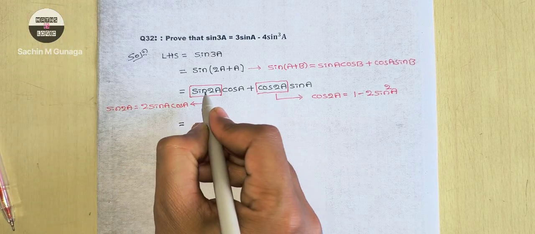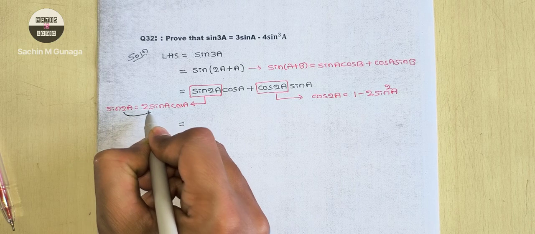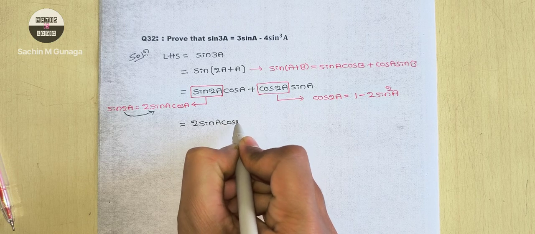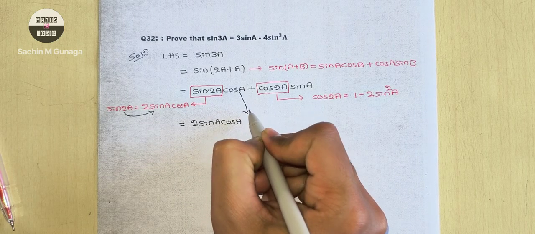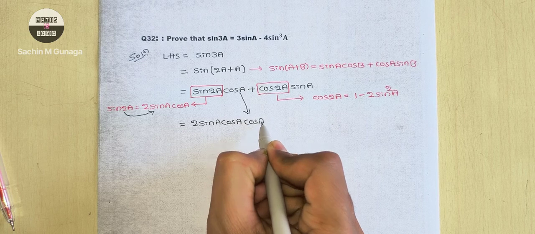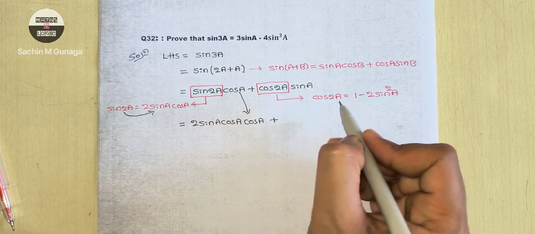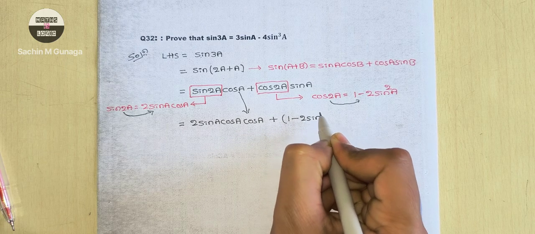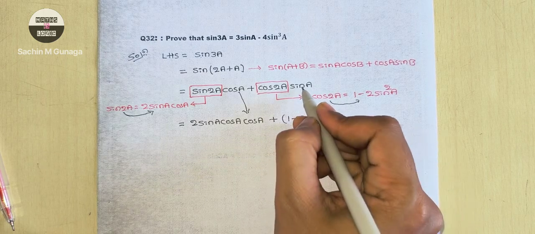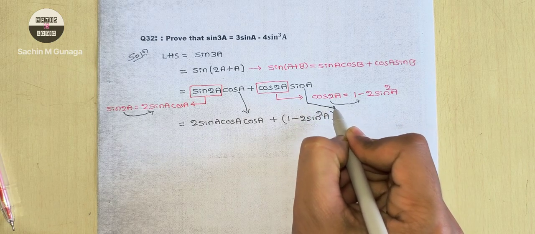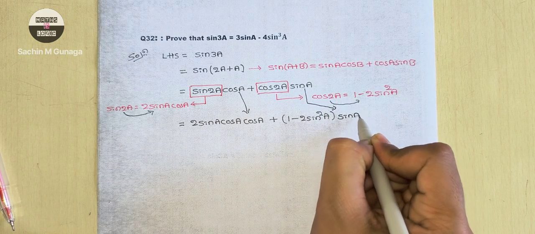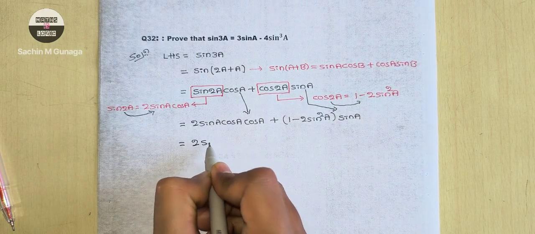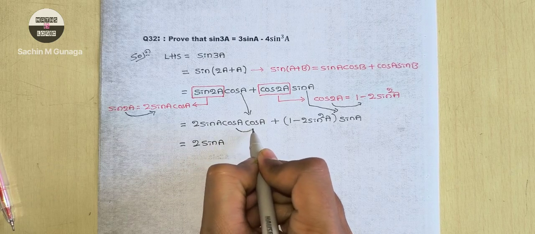Therefore, which is equal to, here sine 2a is there. You know sine 2a is nothing but 2 times sine a into cos a. Next, this cos a, keep it as it is, cos a. Next, plus cos 2a. Cos 2a is 1 minus 2 times sine square a into this sine a, I am going to keep it as it is, sine a. Next, do the simplification. 2 sine a as it is. Next, multiply these two.